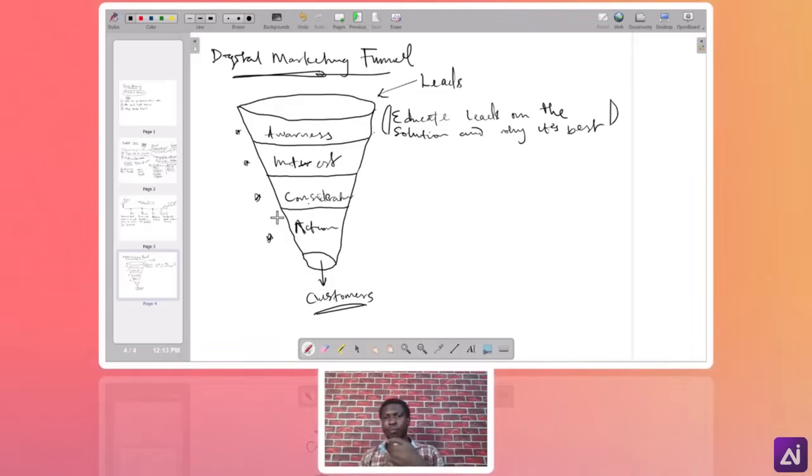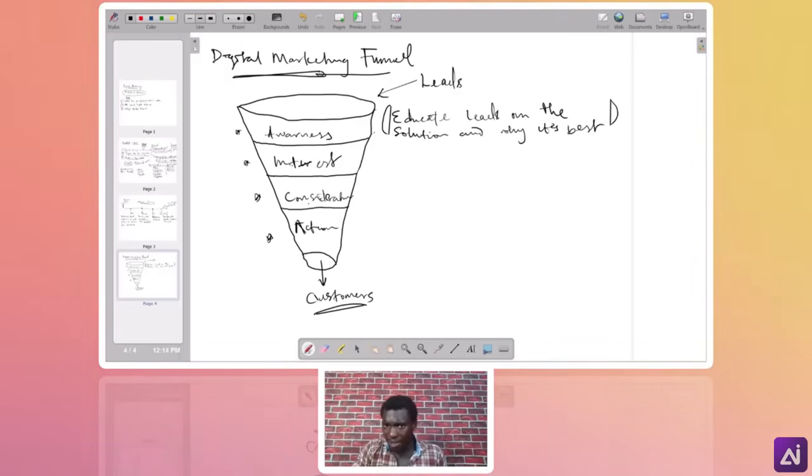Now, having talked about the stages, let us now look into what we call a marketing strategy, okay? Marketing strategy. And how it relates, of course, to the digital marketing funnel. Remember, you first have to come up with your digital marketing funnel, and you can't come up with your digital marketing funnel unless you understand your customers, their needs, okay?